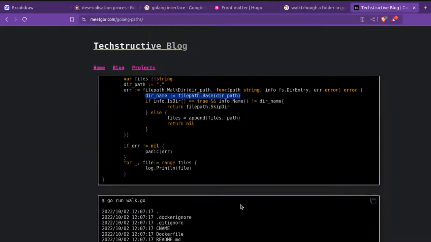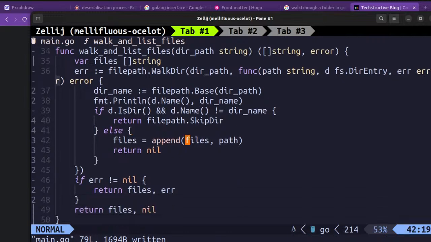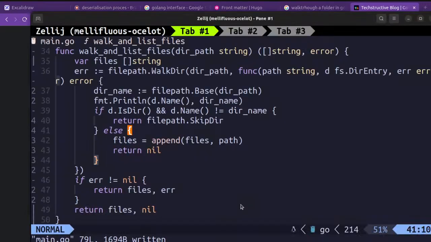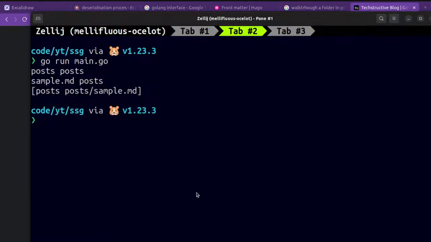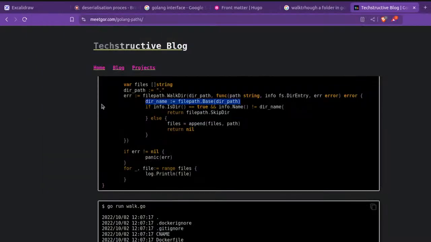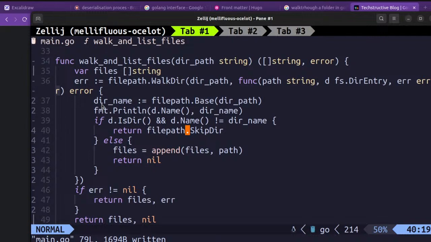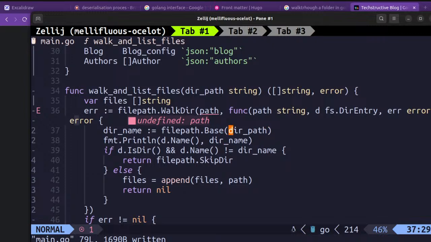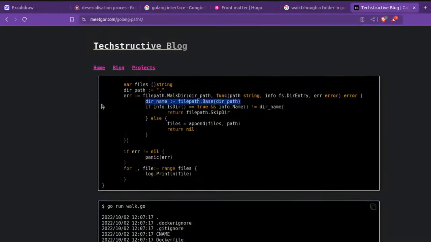But that is a bit weird actually. It is not equal to dir name, but why do we force this? Is that part different?